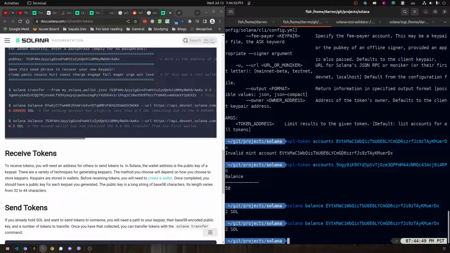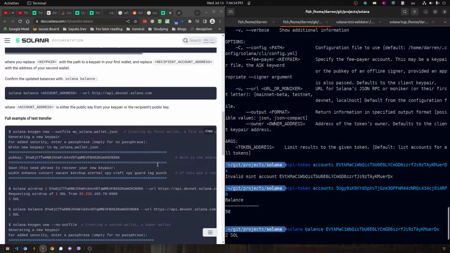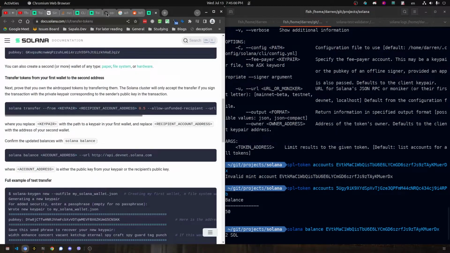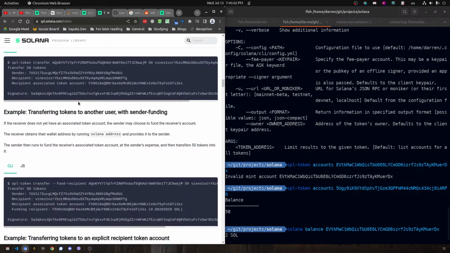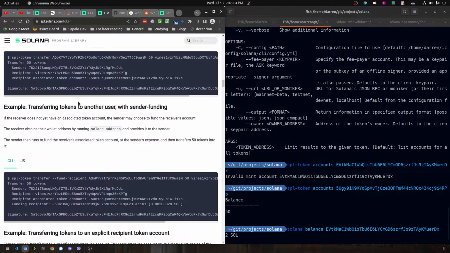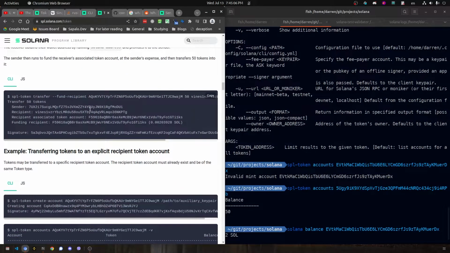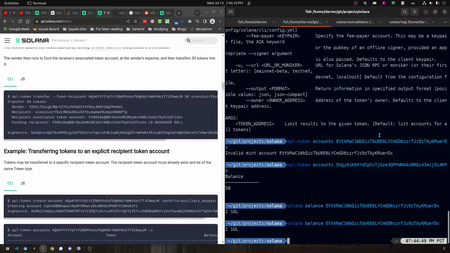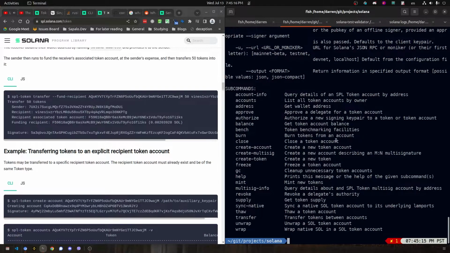So I have 2 Solana, but how do I check the tokens that I sent to myself? I feel like it's gonna have something to do with SPL token, because it's not just Solana on its own. It's token related.